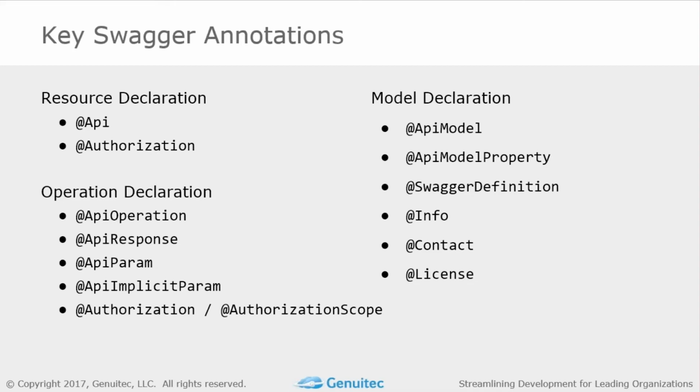So the API annotation was enough to really just have the class scanned and make sure it's present in the specification. Now, if you wanted to add more details to the generated specification, let's look at some of these other annotations. When it comes to each operation or each endpoint, the API operation and API param annotations allow you to provide some documentation, specifying what the response class will be more specifically, or perhaps even whether a parameter is optional or not.